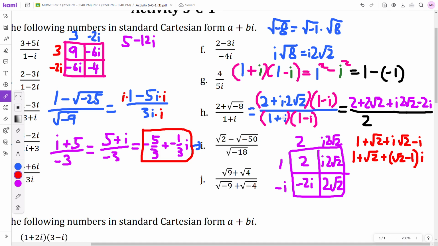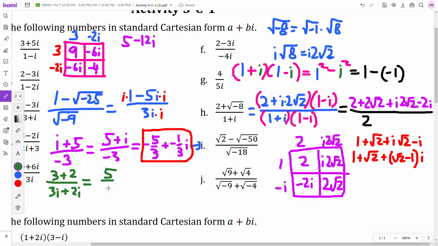So now let's look at J. So we're going to do J. Let's see here. This looks like fun. So for J, I see a bunch of squares in the square roots. The first thing I'm going to do is make those square root of 9, for example, make them 3. So this is going to give me 3 plus 2 over 3i plus 2i. Is it really that simple? I suppose it is. So this is J.